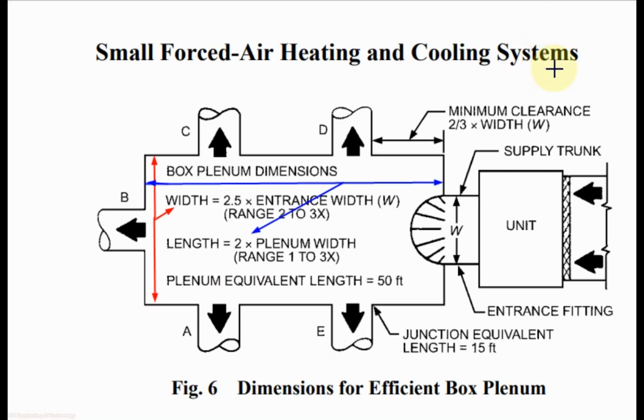To design the plenum box for supply air from AHU and FCU, we follow these dimensions from the ASHRAE standard. This is the AHU or FCU, and it is the supply air opening for it. W is the width of the supply air opening from the AHU and FCU.